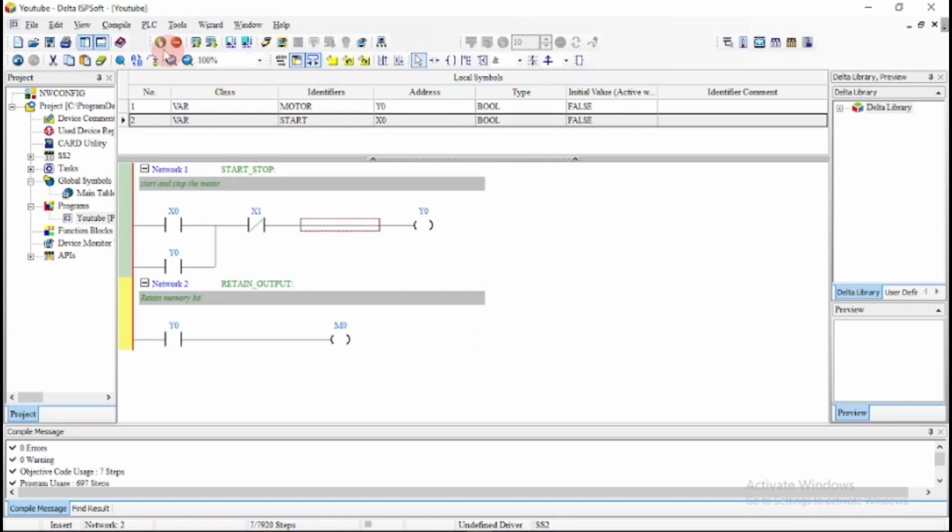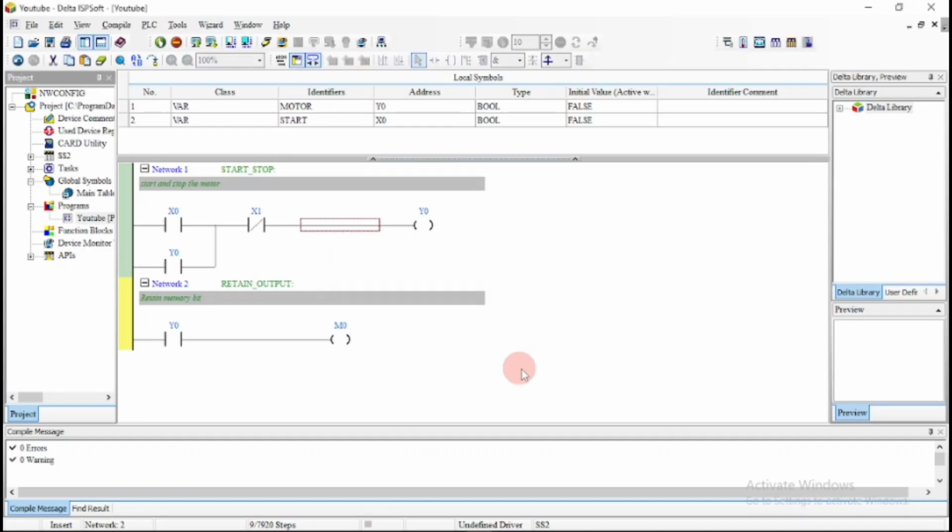On the side there, let me first compile the project. You've got the main table, which is under global symbols. We'll go there.